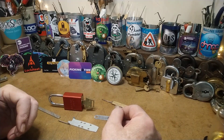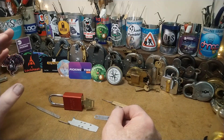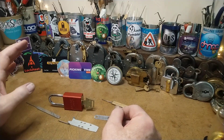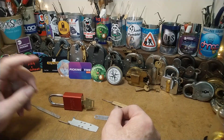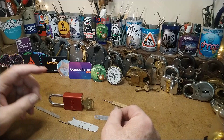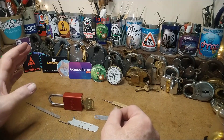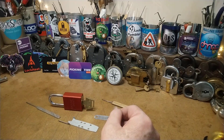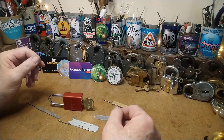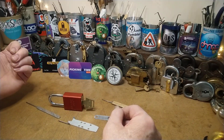I want to go back a tiny bit and say I was first inspired by these leashies when Chris Kapoon started using the Yale one that he got from UK Lockpickers. I have a feeling he got sent that by Roy Sammons — I don't know whether that's right, I'm not saying that, but I just had that in my mind.